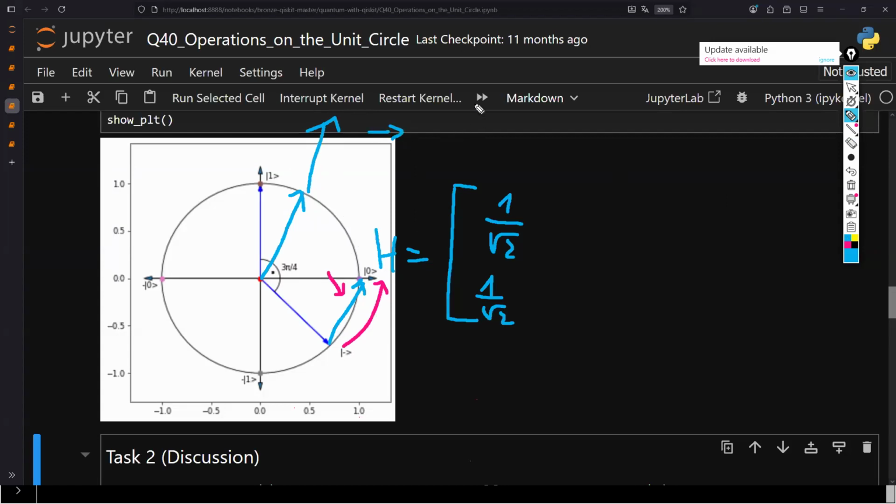I have violated my equation that at all times I would like to obey, which is alpha squared plus beta squared equals 1. I have just invalidated this. So that is why we stick to gates that are either reflections or rotations.